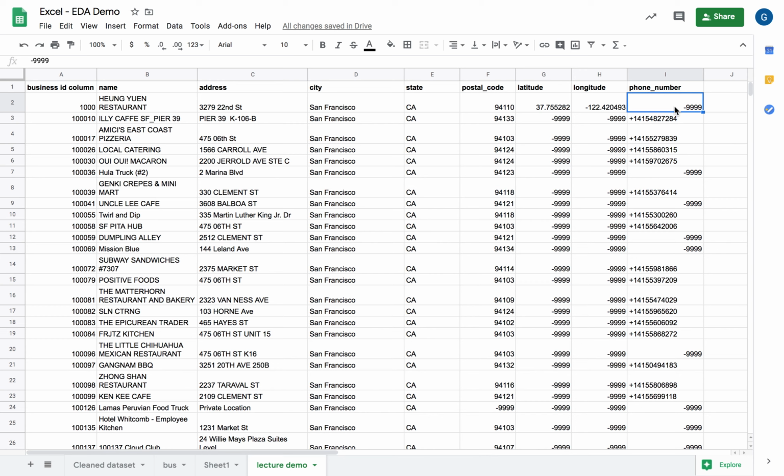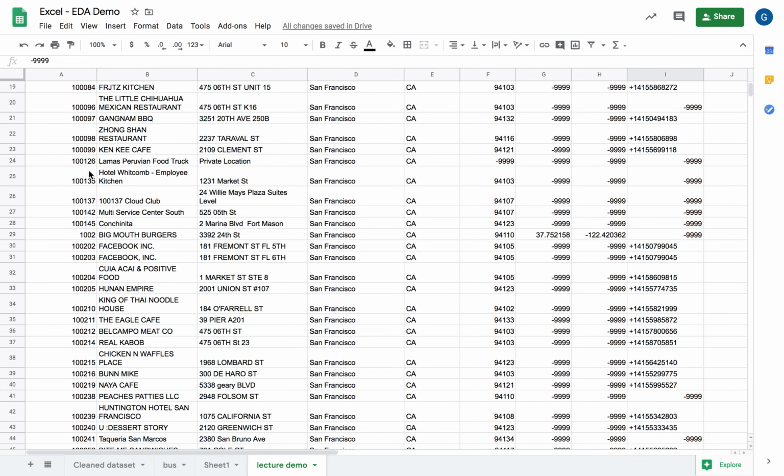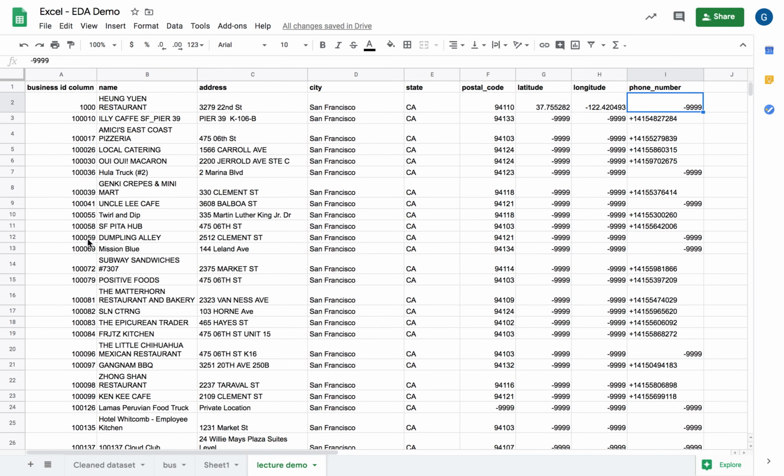associated with each shop. When you first explore your data set, as you are probably doing with your data set for your project, one thing you want to do is first look through it and see if anything jumps out at you. When I look through this, I see each of these is unique and it seems like it's sorted by the business ID number.